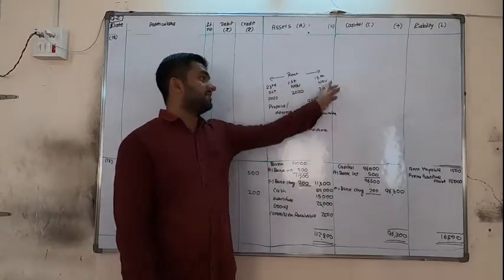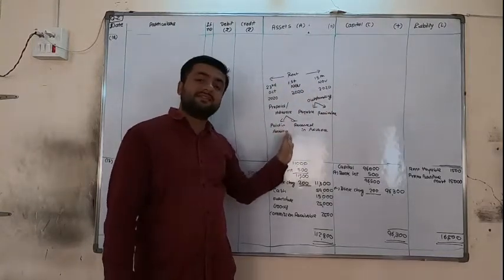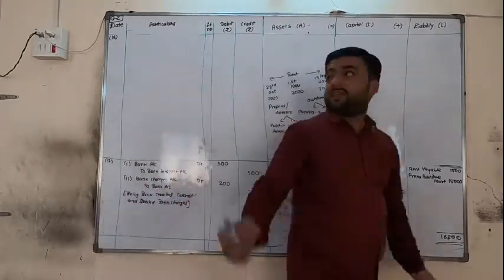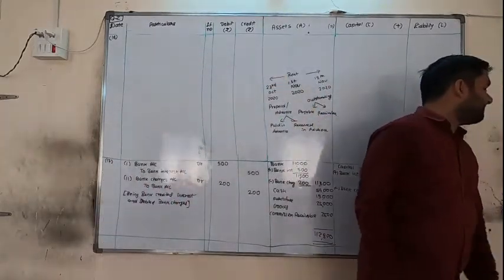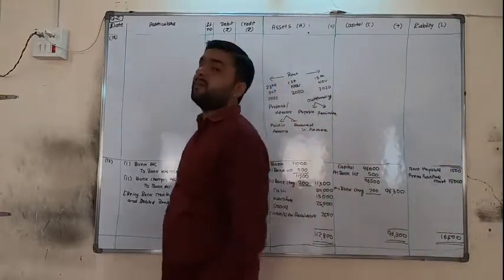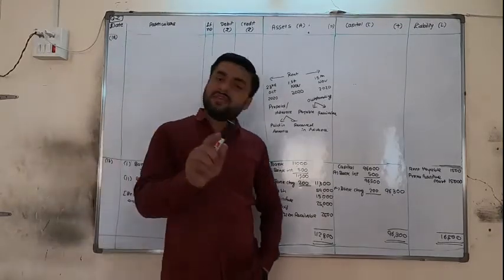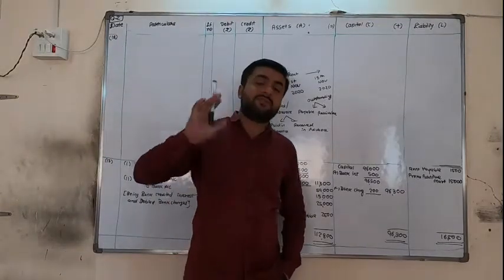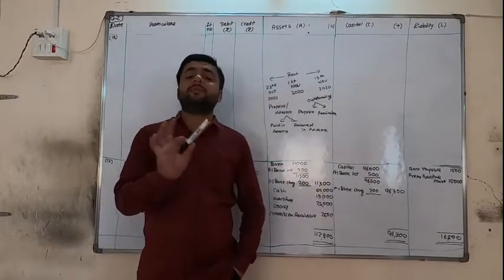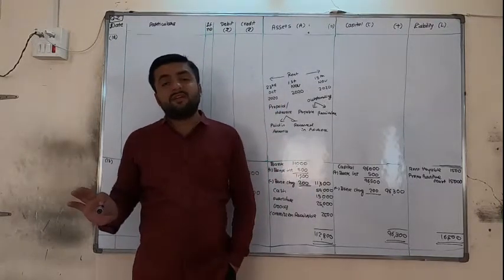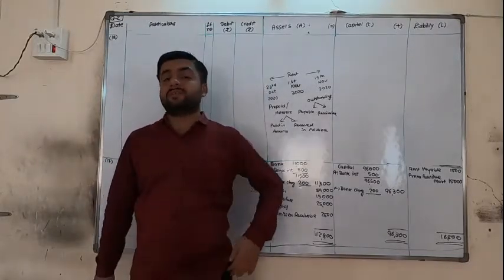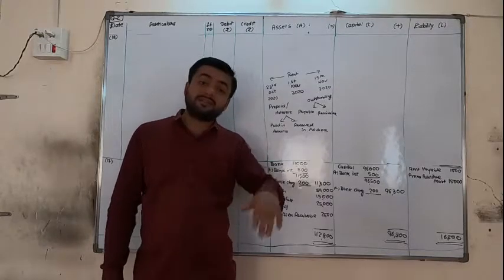But this is correct for this side only. For this side it is easy, but what about transaction number 18? They are telling us we are receiving 2500 in advance for interest. We have received cash, as cash came in, cash will be debited. Now we have received interest, so interest will be credited. But if you write cash to interest, then the transaction suggests you received the interest on 1st November itself, and it is 1st November. But you are receiving before the date.